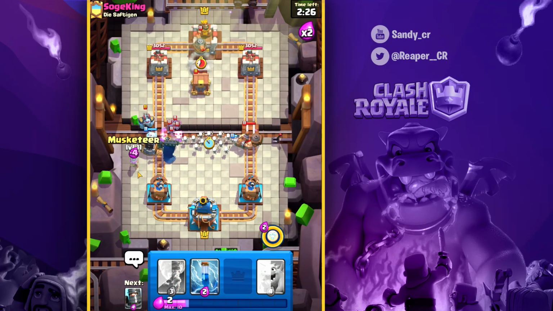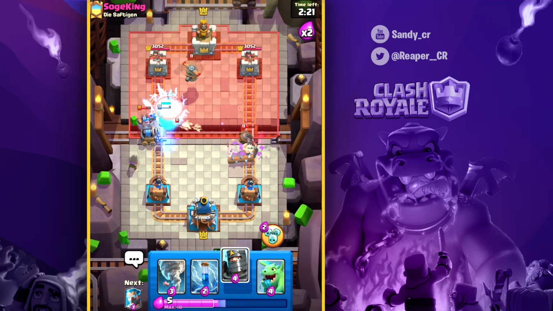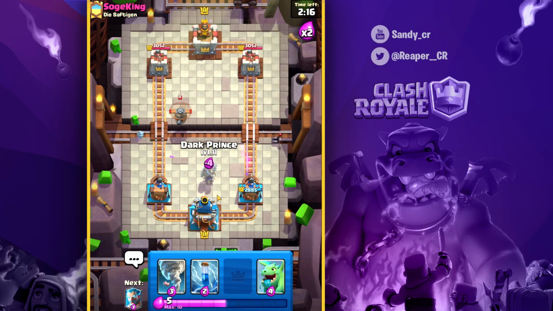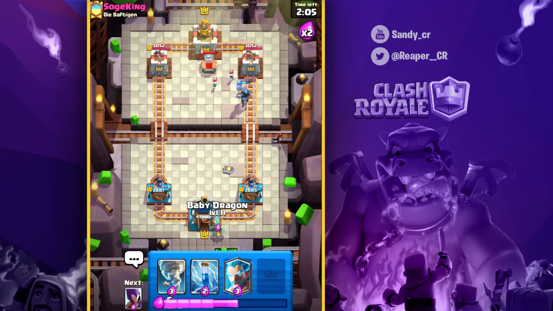Okay. So in this situation, I'll just use Skarm in the middle for that. Mighty Miner and Musketeer in the corner. Okay, he uses lightning. Alright, so I'll just use my Dark Prince in here to tank for that flying machine. Okay, he uses Tombstone here. We are leaking elixir. I'll just cycle my baby dragon at back.